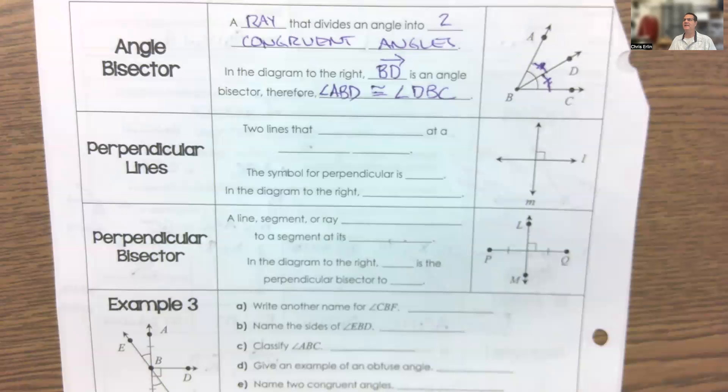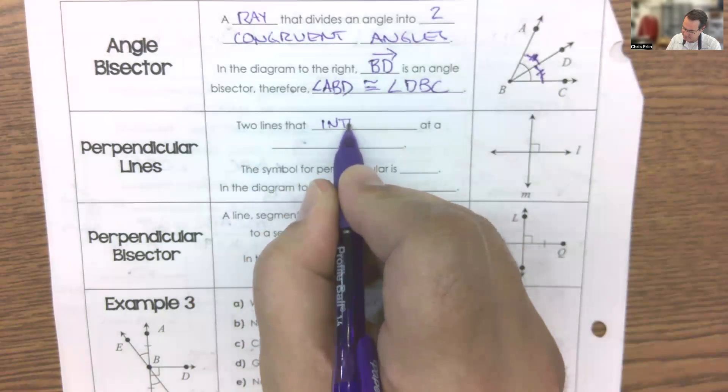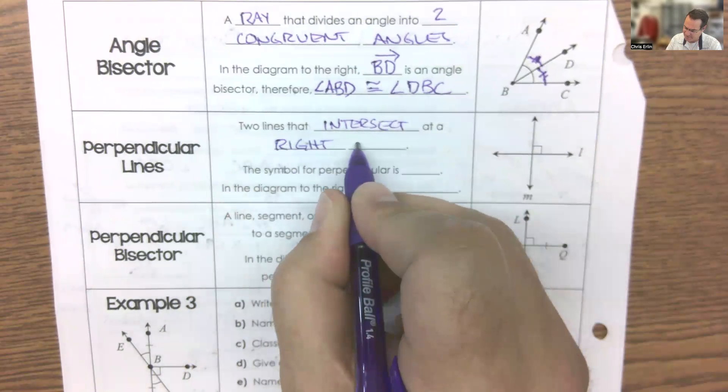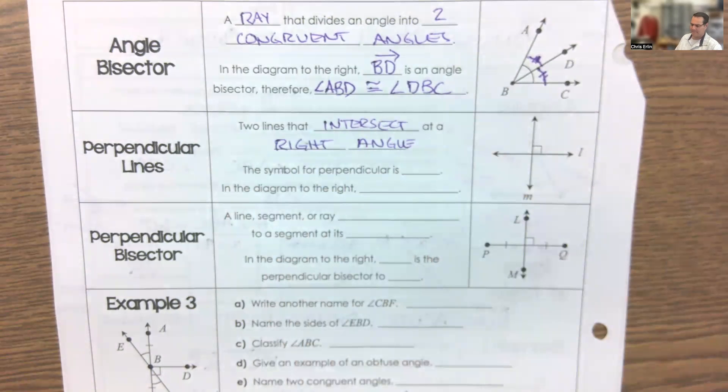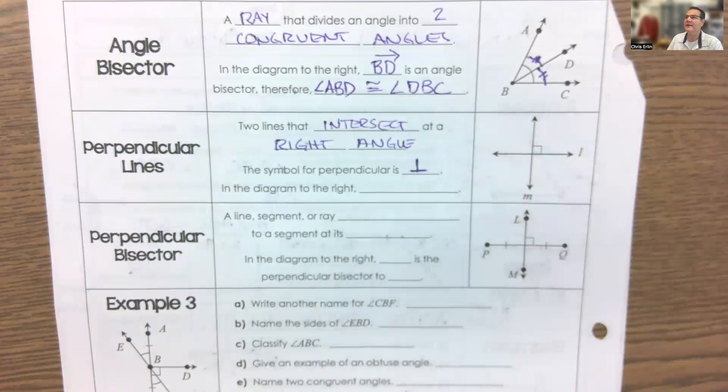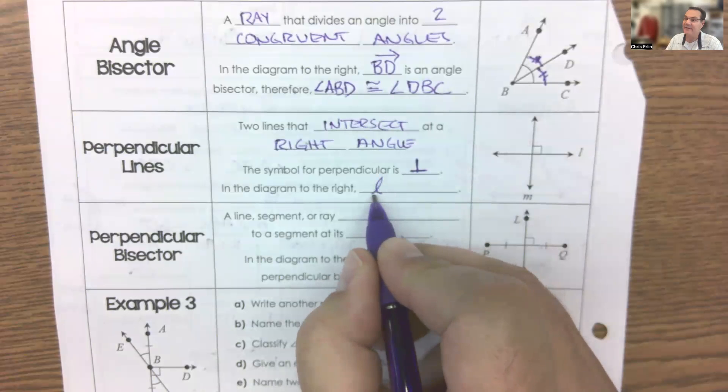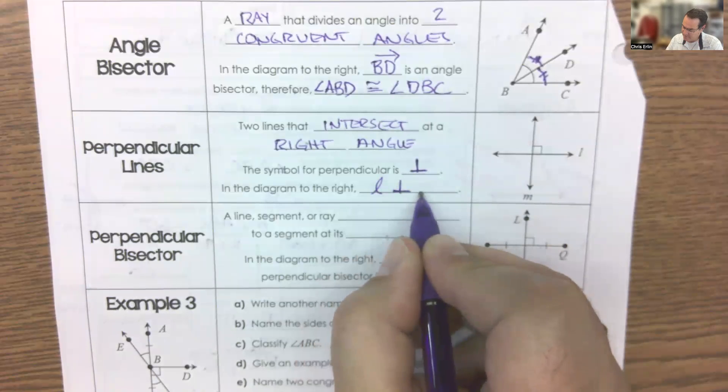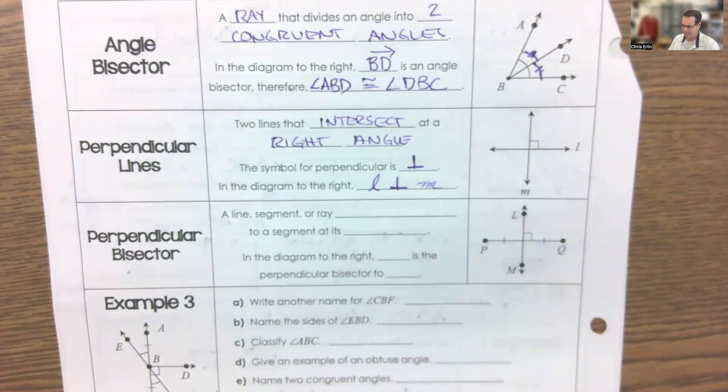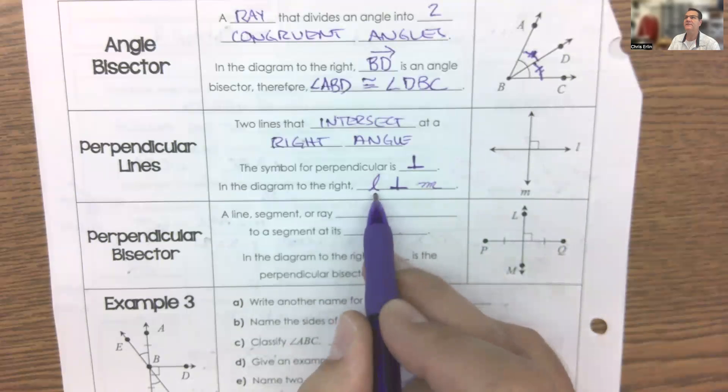One of my favorite words in all of mathematics. Perpendicular. I don't know why I like that word. Perpendicular. Two lines that intersect at what kind of angle? Right. Yeah. If they meet in a right angle, those two lines are called perpendicular lines. And this is a nice little piece. A lot of people don't know this. But if you ever see an upside down T, that's the symbol for perpendicular. So, for example, I could say that L, written as a lowercase cursive letter, is perpendicular to M. I added one too many lump on that M, but you get the idea. Those two lines are perpendicular, meaning they meet in a right angle. I do need the cursive because I'm using these lowercase cursive letters to indicate this whole line.